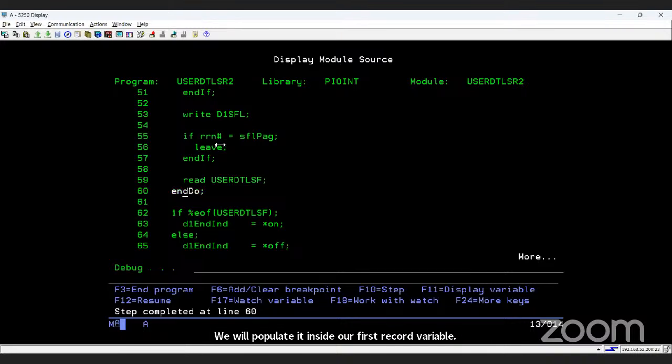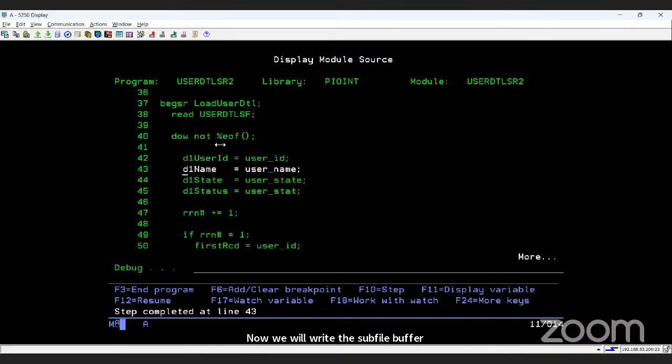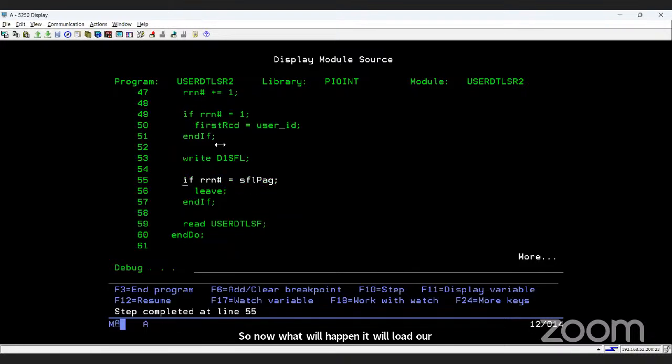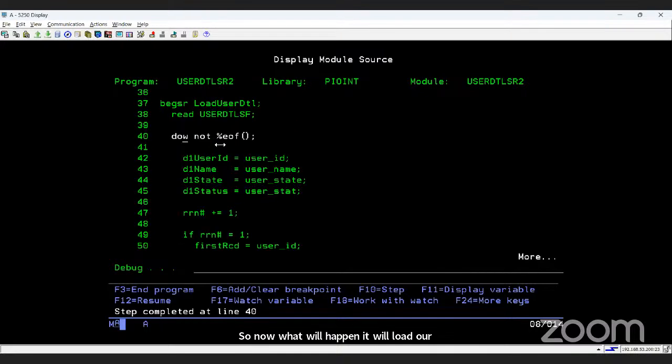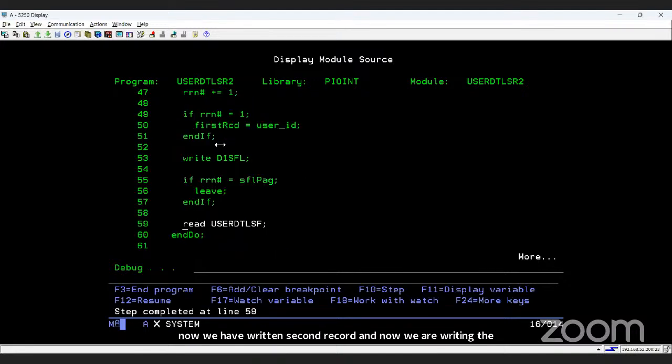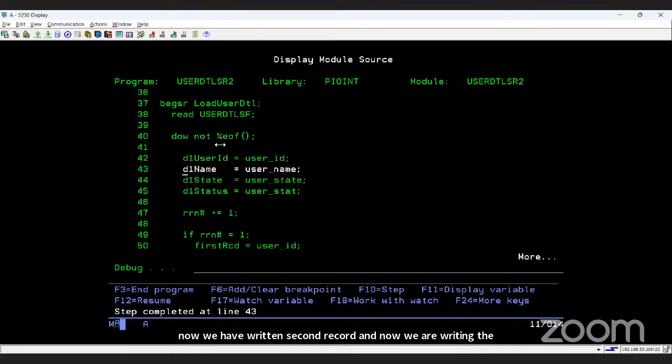and now we will read our file again. What will happen? It will load our second record. Okay. Now we have written the second record, and now we are writing the third record. And now the user ID is 4.